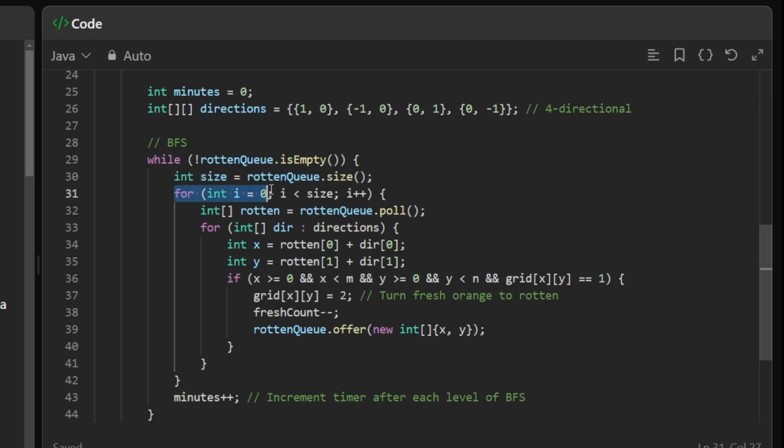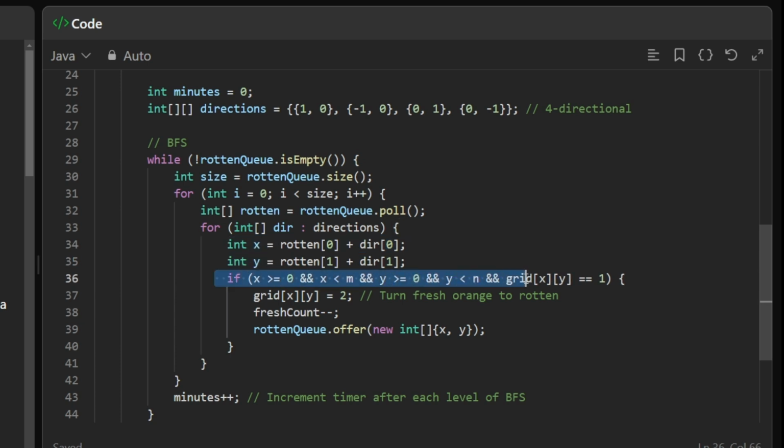Then for any particular given i position, while it is less than the size of the queue, we are going to first of all pop one element out, marking it as rotten, and then we are going to be iterating in all 4 directions. So notice that by using the direction variable, we are going to calculate the x and y positions of all the adjacent cells.